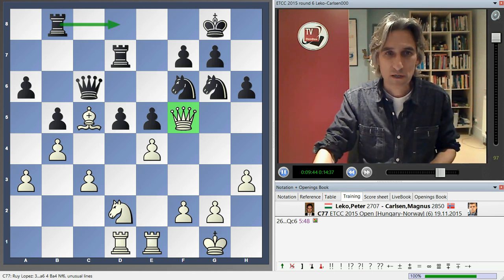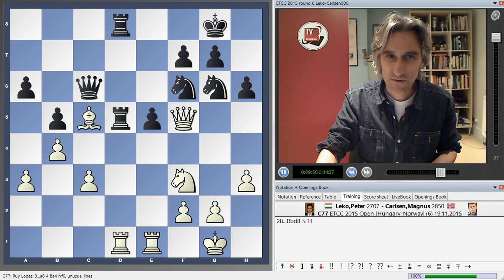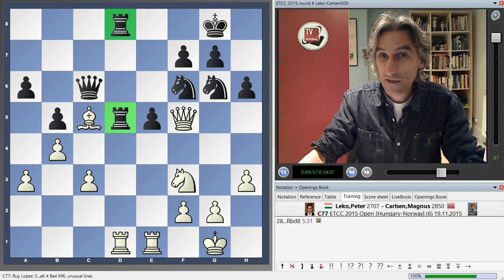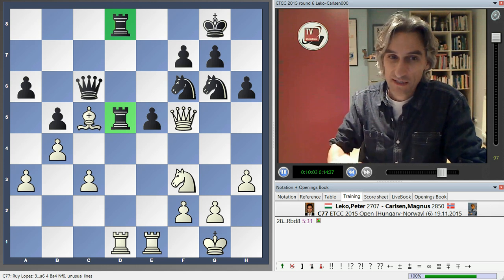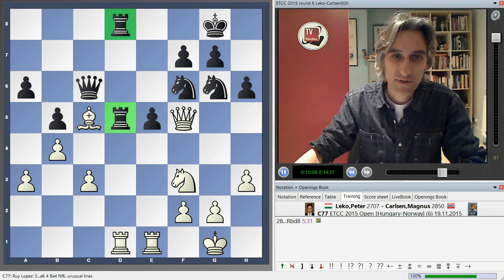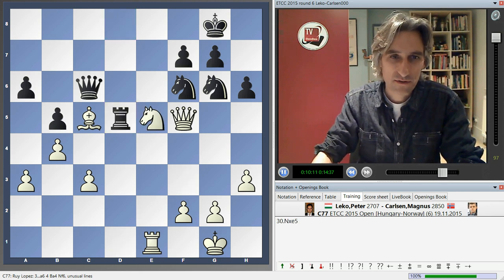So Leko exchanged. And now comes a very cool moment in the game. So Carlsen just continues his doubling. But in order to play like this, Carlsen had to do a very nifty bit of calculation. So let's see this. There are a couple of possibilities that White has here. First of all, what happens if White exchanges and takes the pawn on e5?